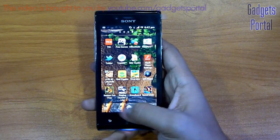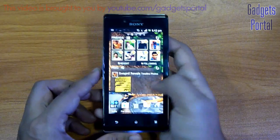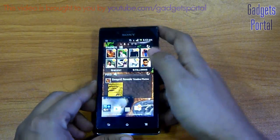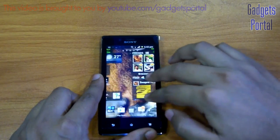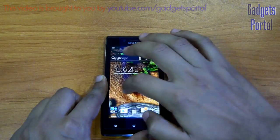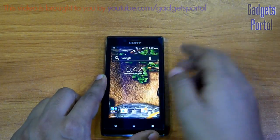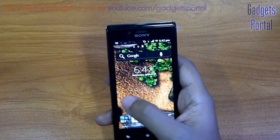Now to show you the multi-touch on this device, I am loading one of my favorite live wallpapers, that is Koi, and it is actually the free version. Now as you will see, it has got 1, 2 and 2-point multi-touch only. No 4 or 5-point multi-touch like other devices in the same segment. For example, Galaxy S Duos has got 5-point multi-touch.